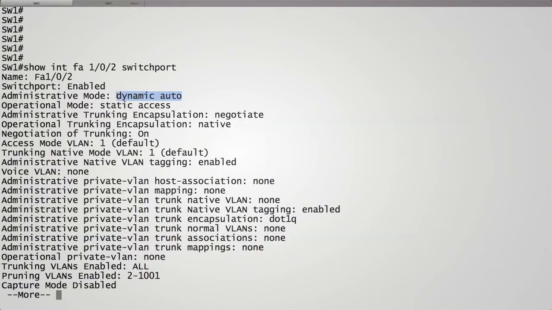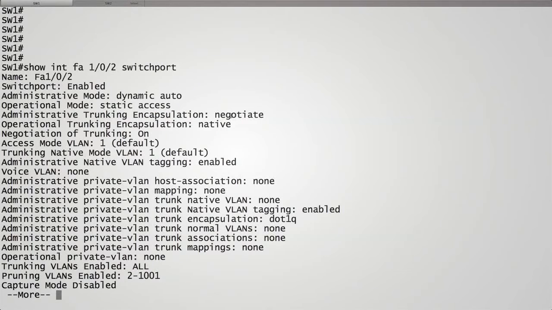Something else we need to be aware of is the encapsulation type. If we do form a trunk, what encapsulation type are we going to use? Are we going to use IEEE 802.1Q, which is probably what we want to be using in today's switches, or do we want to use ISL?